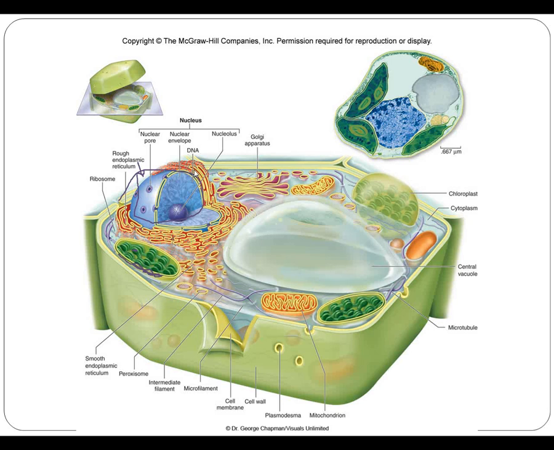If I want to express a protein, though, I first need to carry out which process? First, transcription. There's a ton of review. Transcription occurs in the cell's what? In the nucleus. That's where the DNA is. There's no reason to take it out, possibly damage it, mutate it, whatever. Keep it in the nucleus. What does transcription make? RNA.